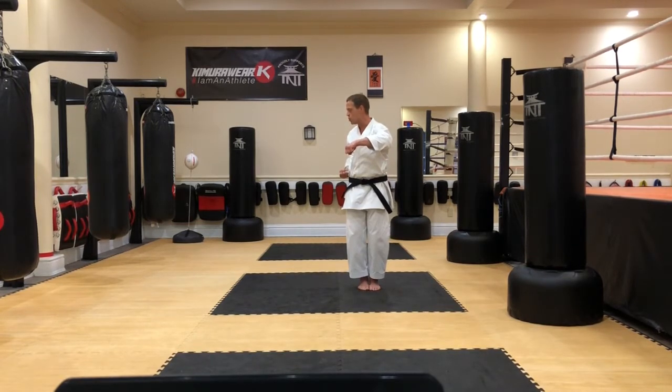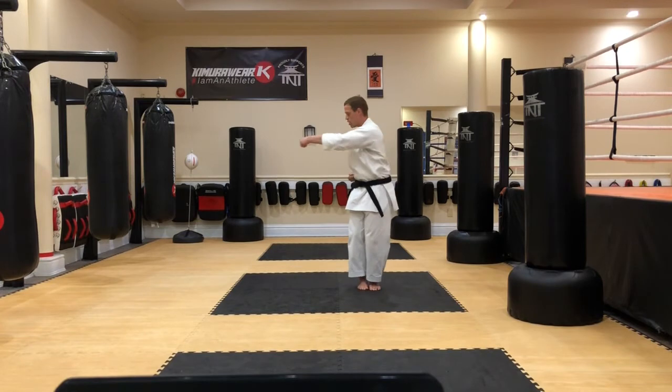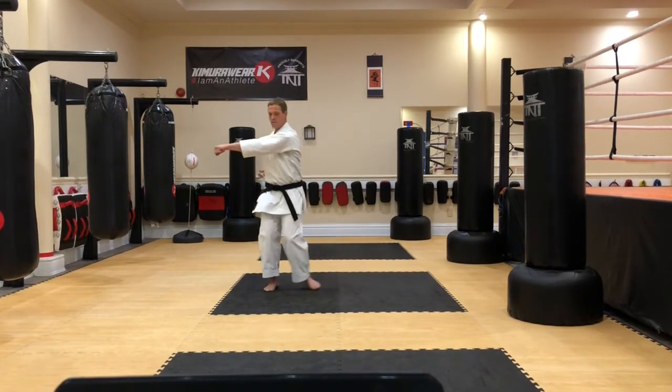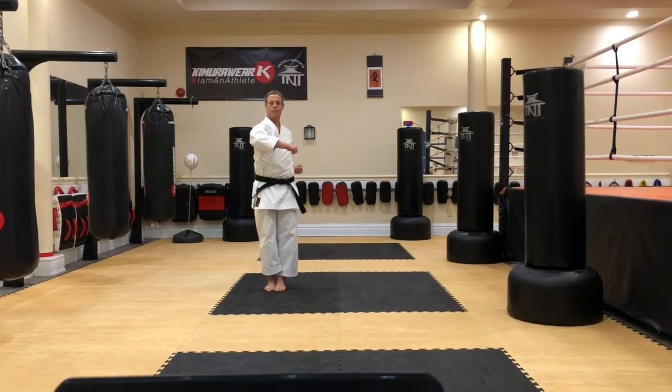Now drop into that Uchiuki block. That hand's there, so reach with it and block. Punch and move to the right foot and hook. Now just try to get it all smooth in one movement. Foot and hand comes in and punch finishes all at the same time.